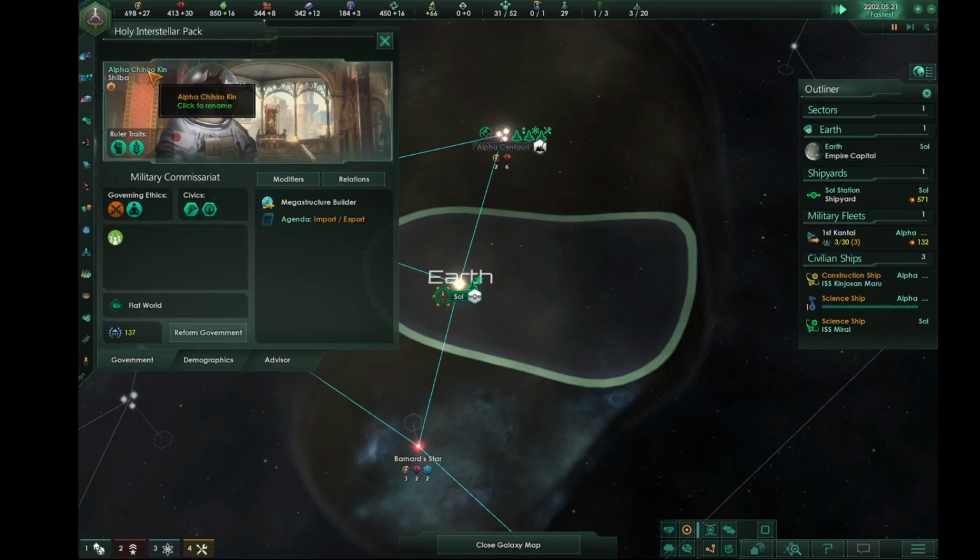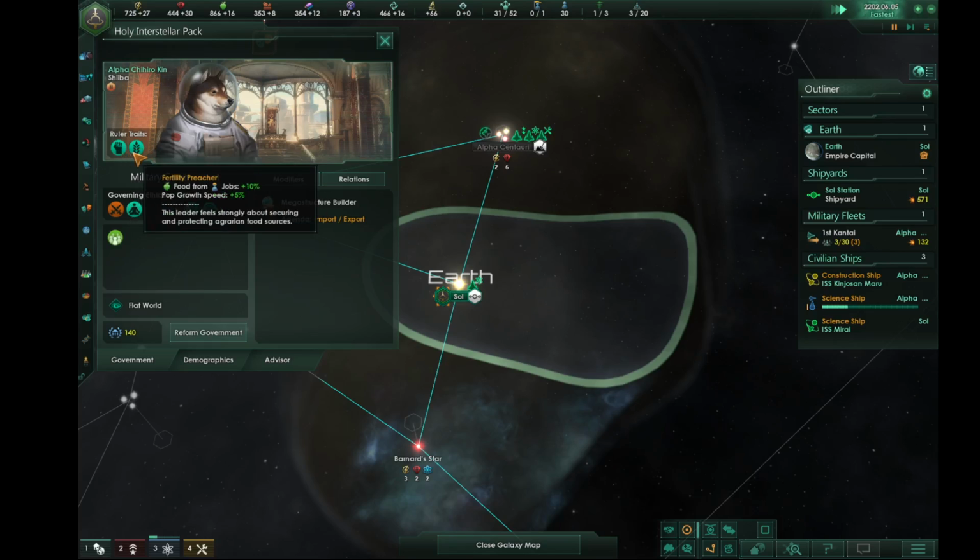Here we have Alpha Chihiro-kin. She is a brown Shiba Inu, dark brown, because I thought that was pretty. The ruler traits are warlike. Oh, that's a really good stat. And fertility preacher. That's an interesting combination.